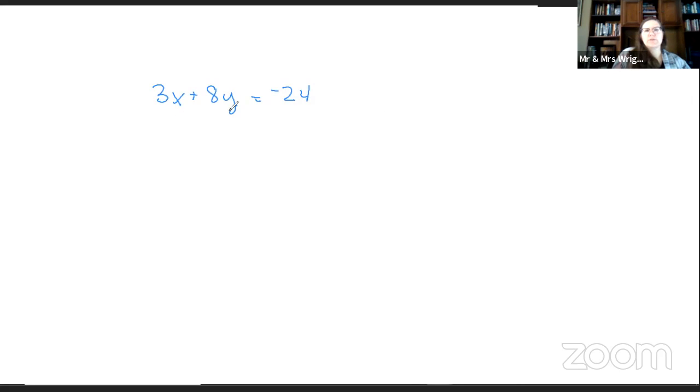All right, welcome back. Remember, we're trying to get to y = mx + b format. So we want to solve for y, or we want to get y by itself. So the first thing that I'm going to do is take this 3x term here, and I'm going to switch sides. I'm going to move it over to the right side. So in order to do that, I'm going to start with the information that I already have. I have 8y here, and it's positive, so it's going to stay positive. And I have equals. I'm going to put my -24 over here because the proper format is to have the variable first. So I'm going to put it first here.